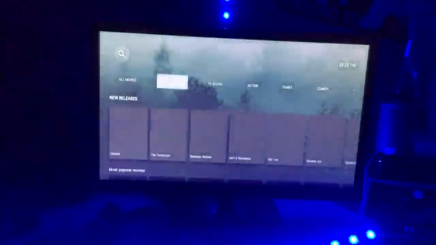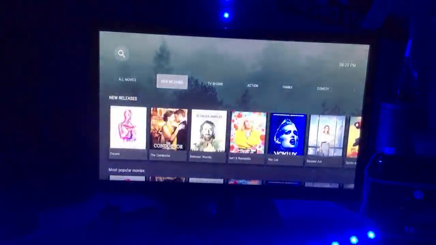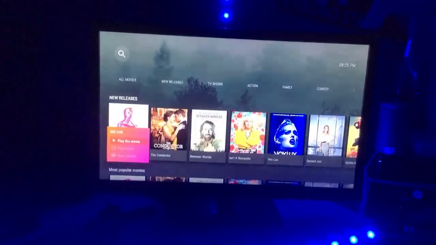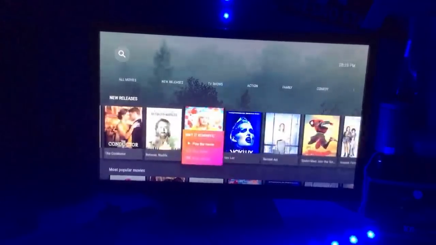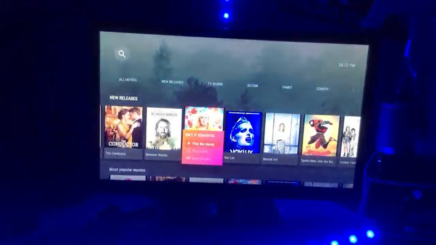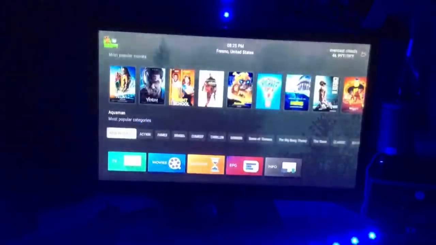Just looking at some of the new releases, there's no links to find. He put the Oscars on here. That was kind of nice of him, if people missed that. There's so many movies. There's no links. You can just click play movie and it plays. So if I select on it for a second, I don't have to find some high definition link or nothing. It just starts right up. Okay, so for copyright purposes, I'm not going to play each one, but they all work. There's tons of them on there.